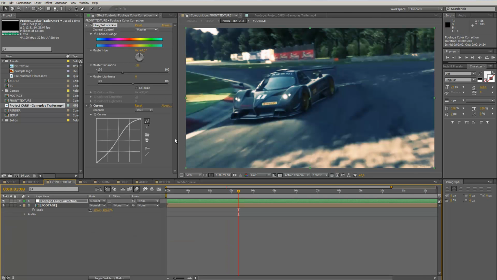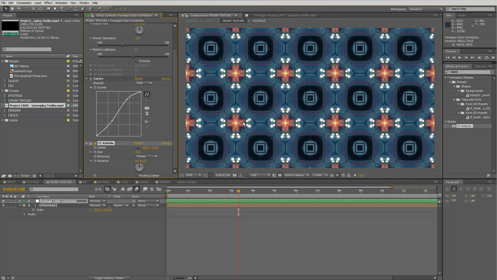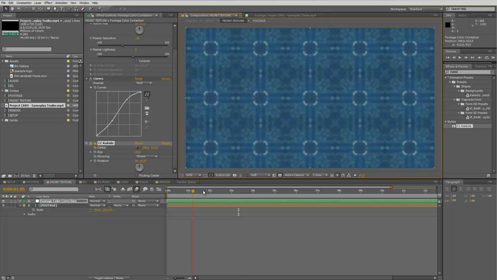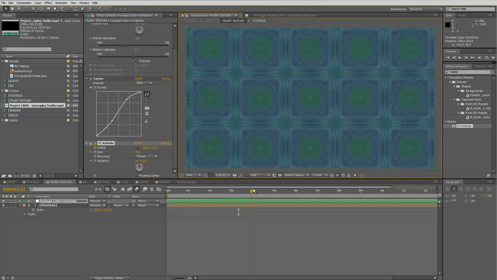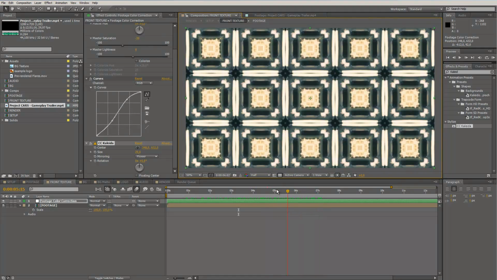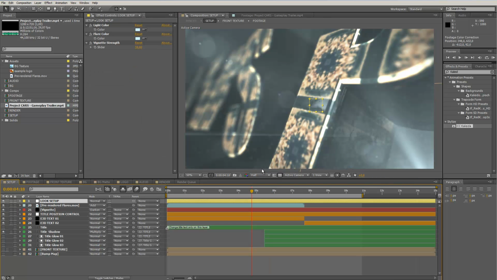So what else could we do here? If we want to create something abstract, for example, you could also apply some effects here. So maybe just as an example, if you want to put in a collider effect, CC Collider, I will show you what this does. So now we have something really crazy going on, and you see what you could do with this. You could put in some, I don't know, some graphics, even a still frame and animate the value, and then you get something really crazy. So let's go to the setup so that you see what this does.